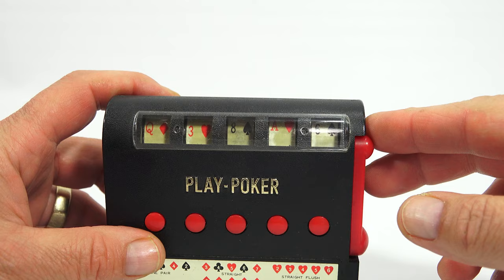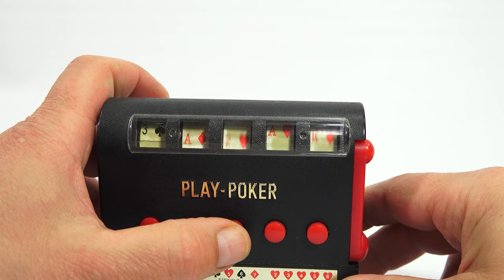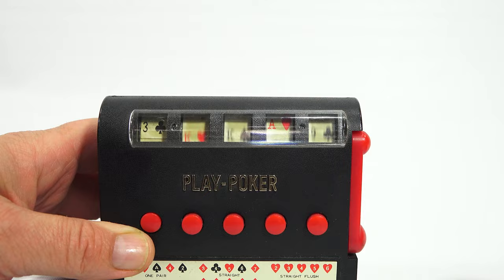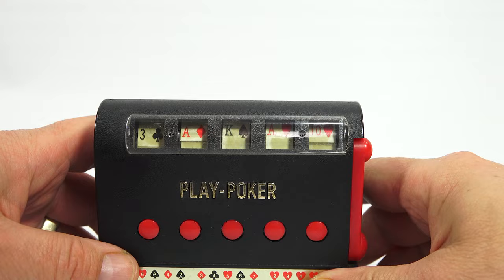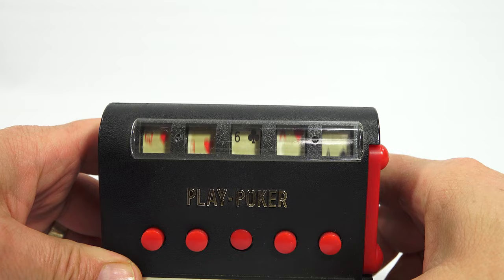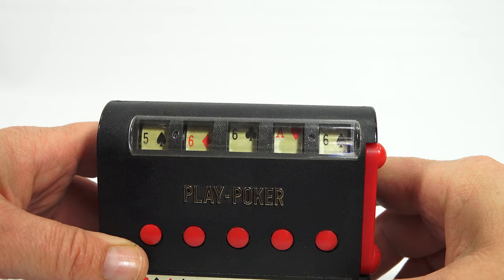Spinning better. 3, ace, 8. An ace. I have a pair of aces. Ooh, not very good. So a pair of aces, that's my best hand so far. That one stopped altogether. 10, ace. We can't count that ace. King, ace, 3. There you go. 8, 3. 3. That ace keeps stopping on the ace. 6, 6, 3, or 5, ace, 6.